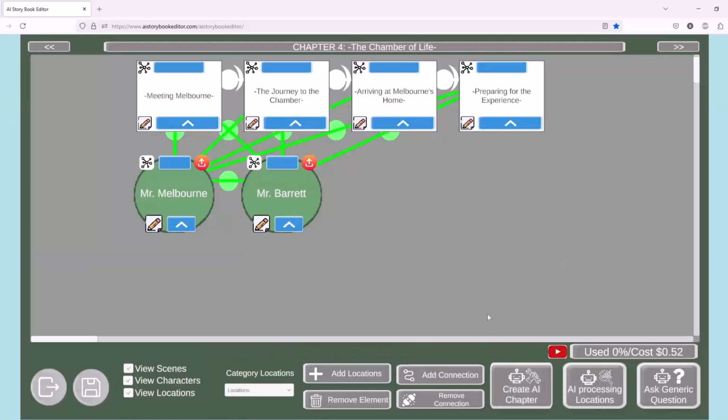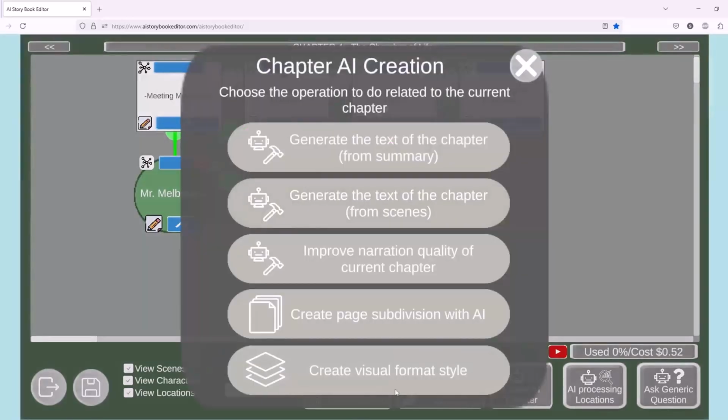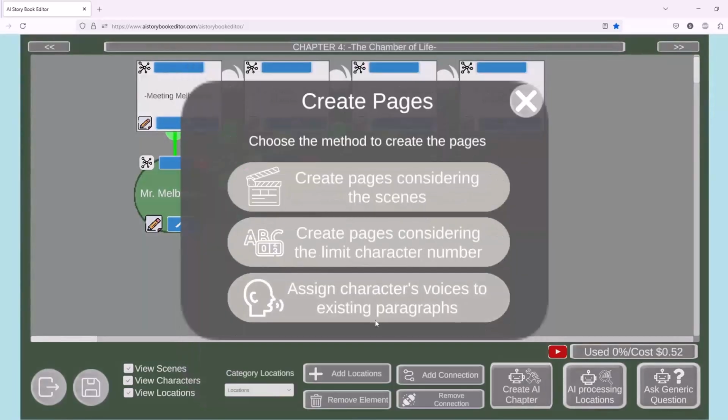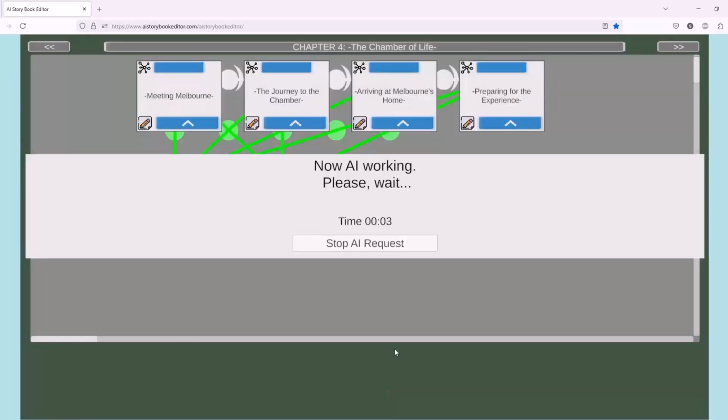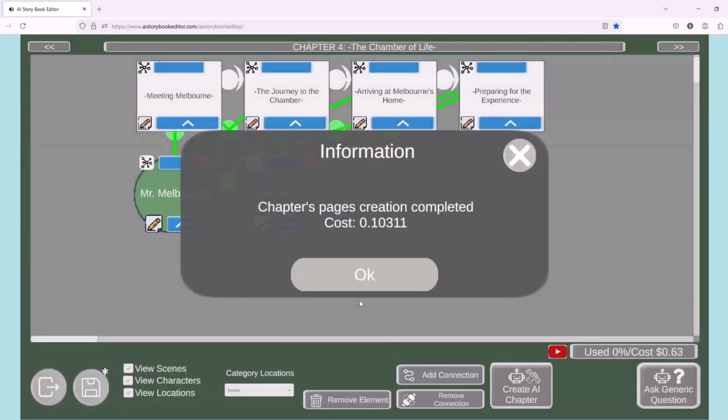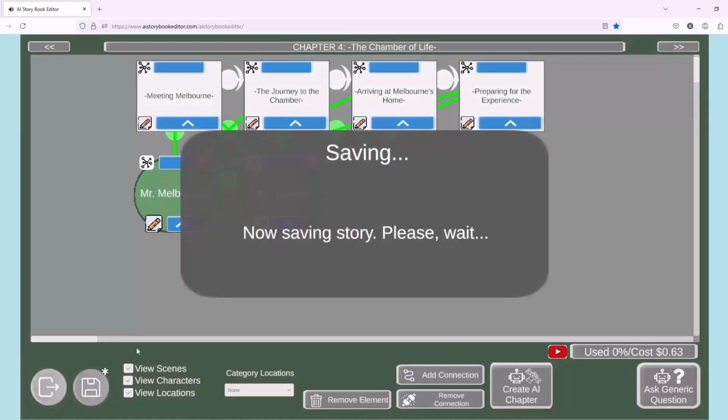Again, we are going to analyze the assignment of the paragraphs. Let's save and review the results.